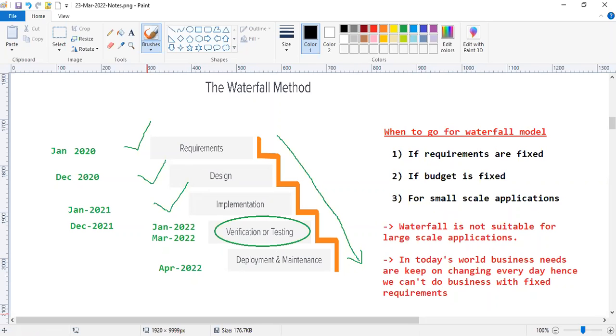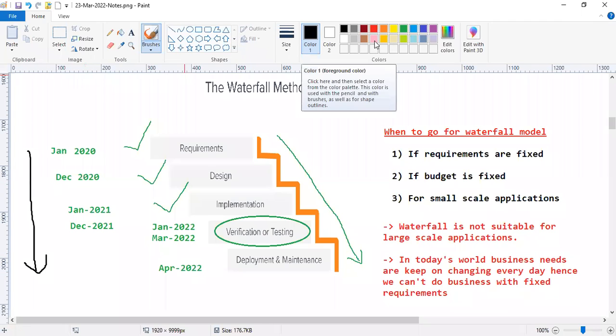Okay. Now, client has given you a project in 2020. Now, we are going to deliver the project in 2022. Whatever the business ideas that he had in 2020, we are delivering in 2022. In these 2 years, do you think that the businesses are running with the same old approach? Lot of changes in the world, lot of changes happened in the public. Okay, lot of changes happened.